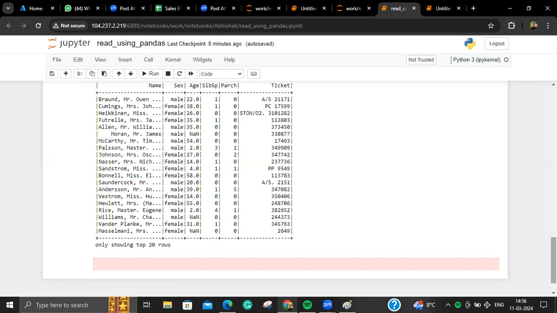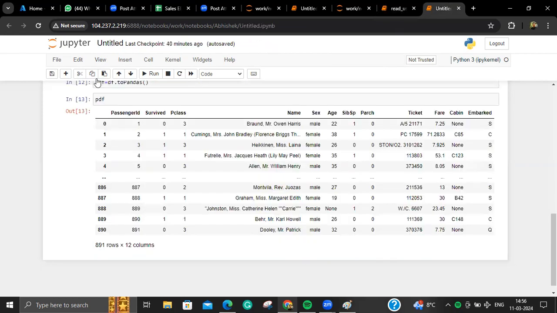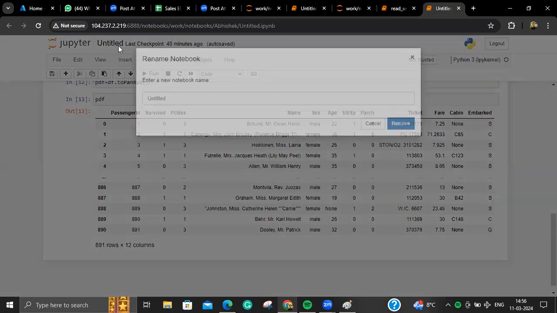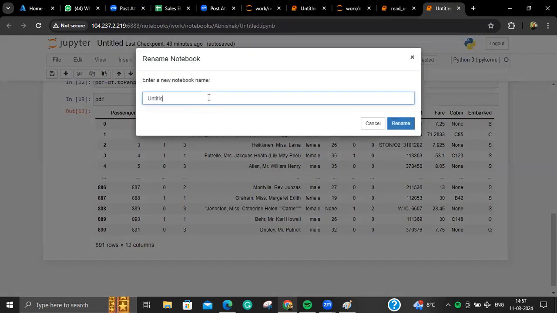You can save this notebook, whatever notebook you're working on. You can name it.